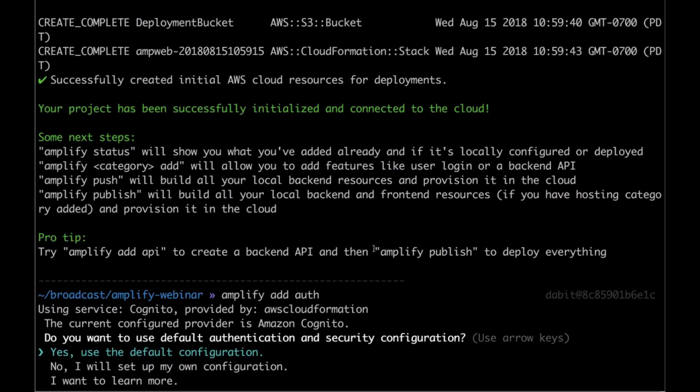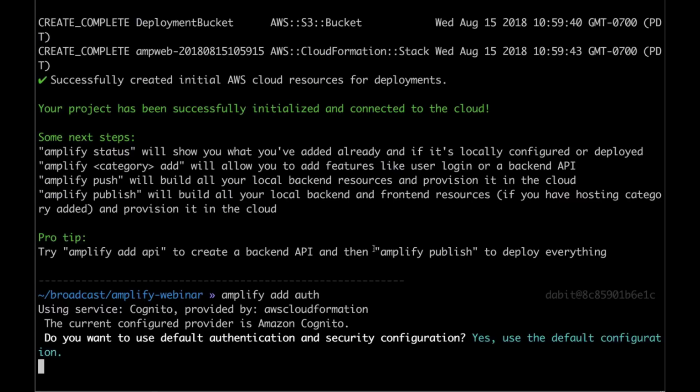So what you can do is take a set of pre-configured defaults and go with them, and they're actually a pretty good starting point for a lot of applications. Or you can choose no, and you can actually set all of the different settings by hand, one by one. I'm just going to go ahead and use the default configuration, which is basically going to ask us when we sign up for a username, an email, a password, and a phone number, and it's going to do multi-factor authentication for a sign-up. And then once we've signed up, we can just sign in using our email and our password. I'm sorry, I think it's our username and our password. So I'm going to go ahead and choose yes.